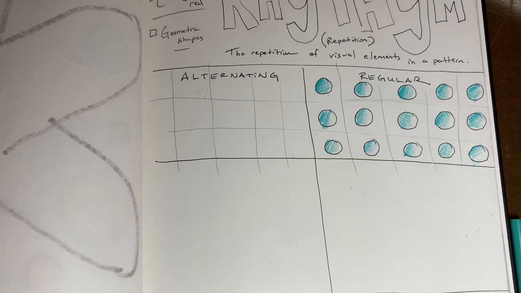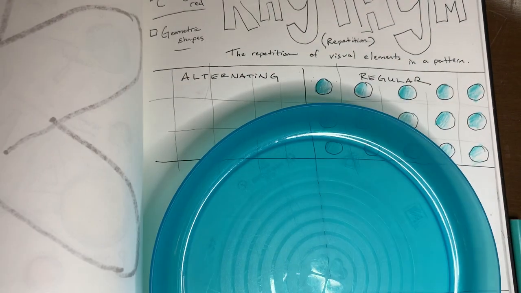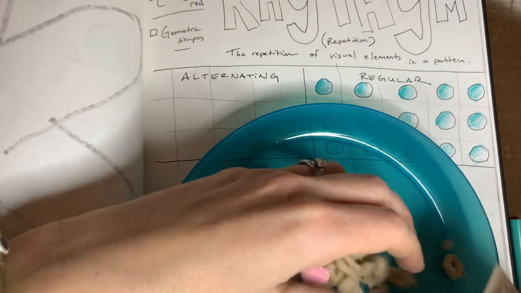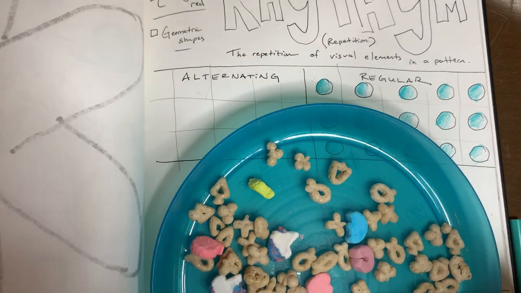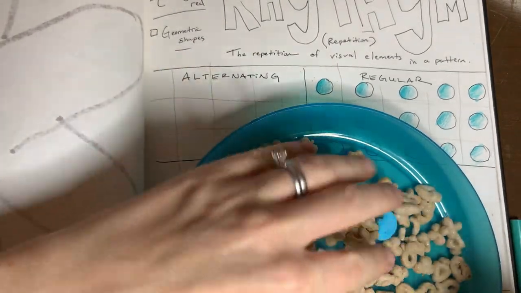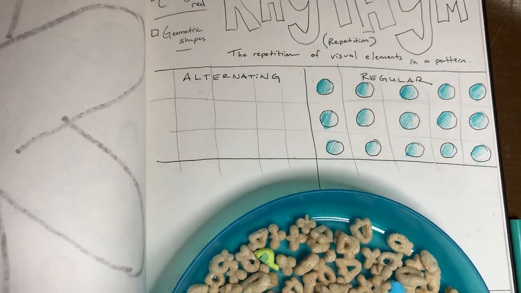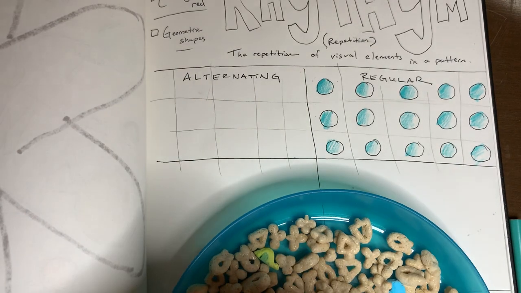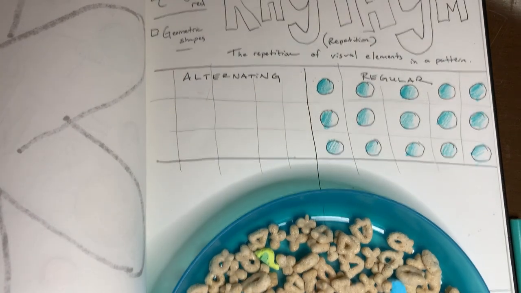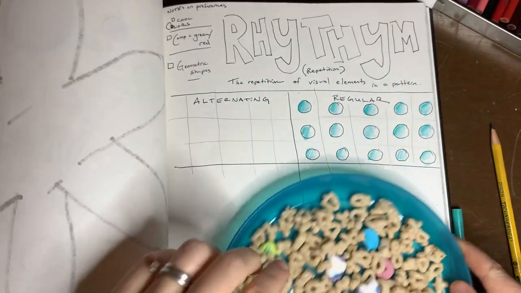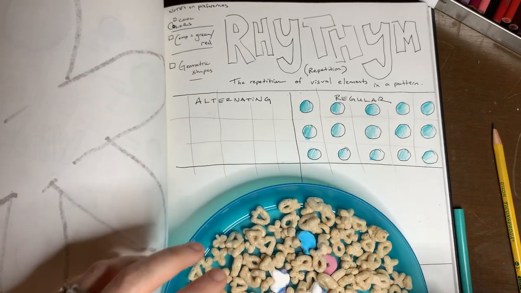So regular rhythm, look at this. You guys keep coloring that, but look, I stole my kids' Lucky Charms. Taste the rainbow. Check it out. You guys are like, oh my god, Miss Capri's going crazy. But no, I haven't. Because we need more time to draw. Uh-oh, they're coming to find Lucky Charms. Oh, she's coming. You need more time to draw, and I can show you something. Oh, thank you so much, Sophie.